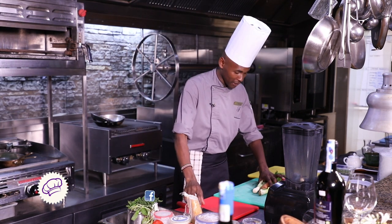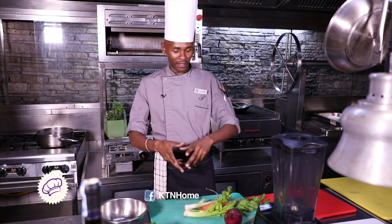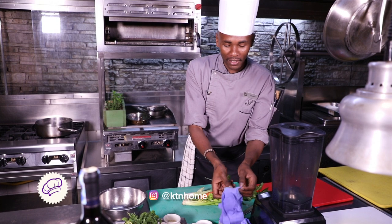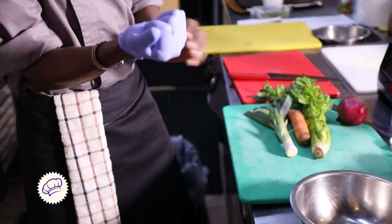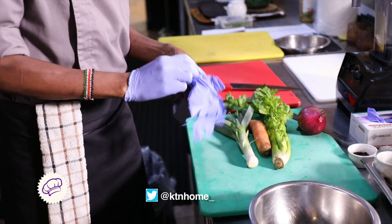So what we normally do with our mirepoix, of course, I will take my gloves. The reason we wear gloves when we are doing our meals is for hygienic purposes. Of course, our guests are our priority, so their health is our first priority.